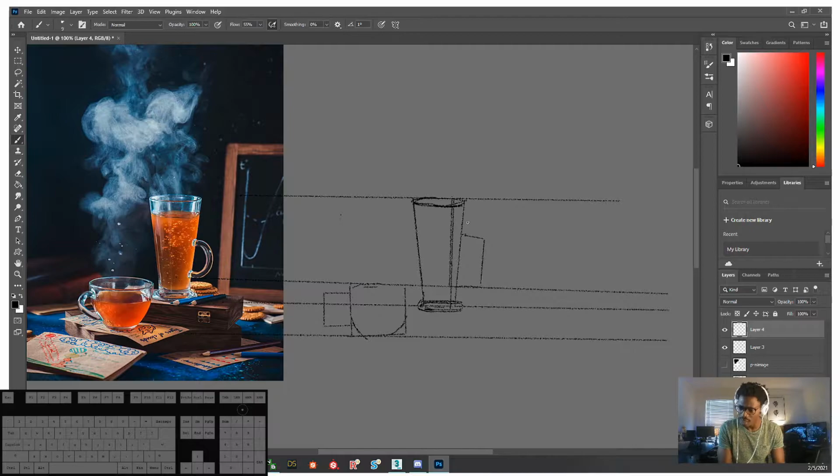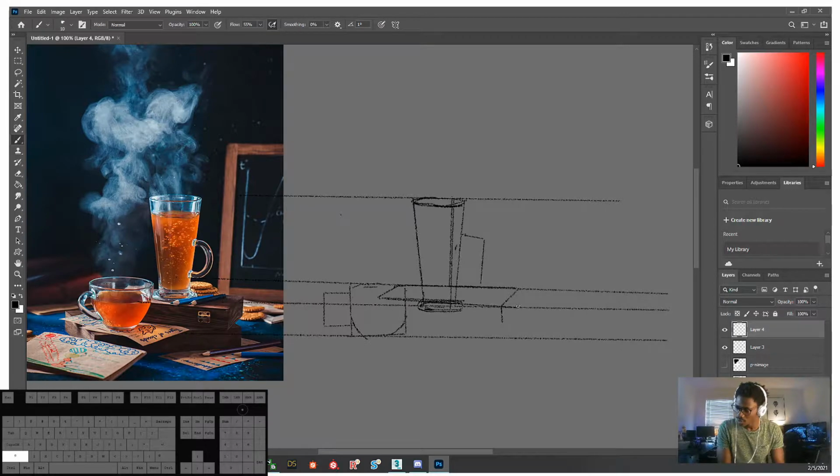I'm using boxes, right? These are just simple boxes, and I'm not getting too crazy with the detail now. I'm just trying to put everything in its place. With this box right here, I like to draw through my object, so that I can get exactly how it fits into the scene. I don't care if it's intersecting any other objects. That's not my problem right now. I'm not finishing the drawing. I'm trying to study the image with my line work.